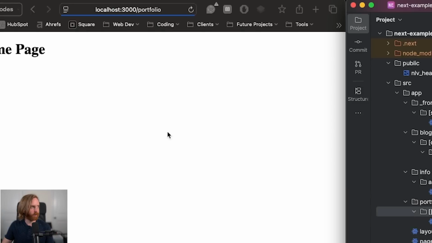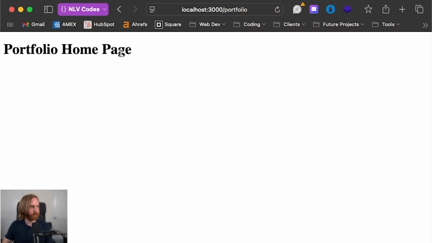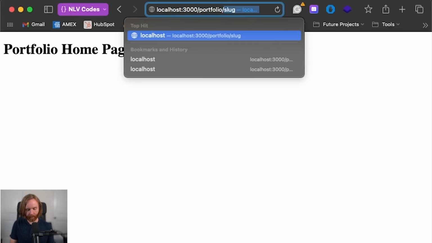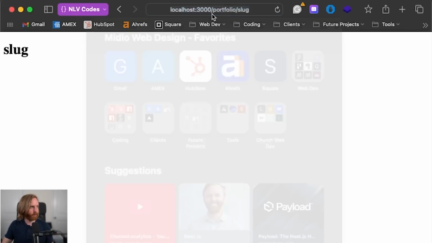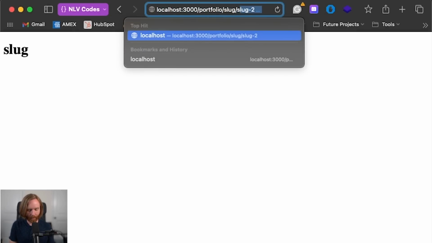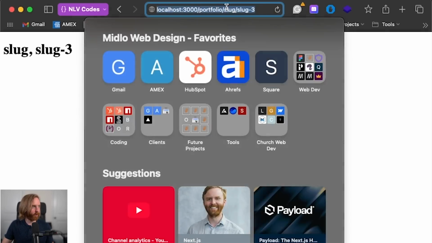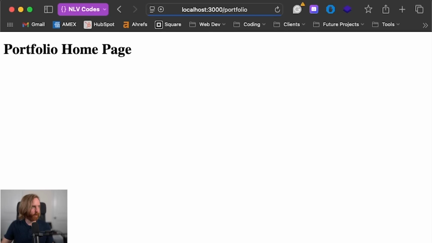Now when I refresh this, we can see that the portfolio homepage shows up, and now I can go to our slug and start seeing all of our slugs get added, but now our portfolio page is also rendering with that. Everything else here, like I've shown, operates exactly the same way in that when a parameter is defined, it will be returned as an array and should be handled accordingly. Using dynamic routes, we're able to build out robust sites that can then be statically generated.